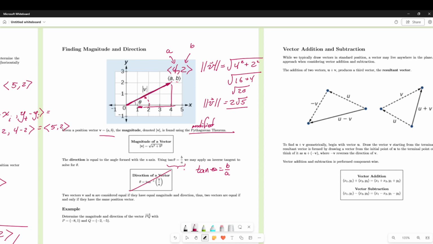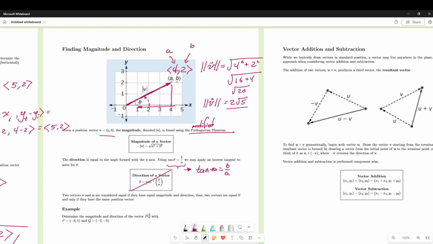And this tangent formula will give us the direction of this vector. I really don't like that these notes then go, hey, here's our rule, the direction of the vector is theta equals the tan inverse of b over a. It might seem trivial, but just like up here, doing the square root first restricts us to only getting the positive value, which is fine because magnitude's always positive.